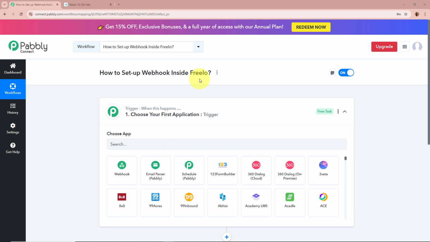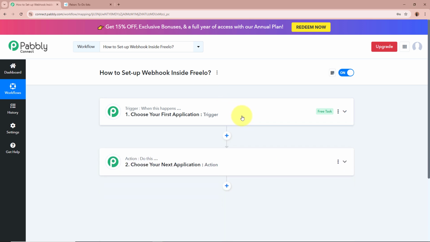And after you create a workflow, you can see there are two windows in front of you. One over here says trigger, other says action. Trigger and action are the two most important steps of our automation process because our process depends on these two concepts. Over here, trigger says when this happens and action says do this. That means our action is a response towards our trigger. In an automation process, there can be only one trigger step but multiple action steps. We're going to set up our trigger step first.